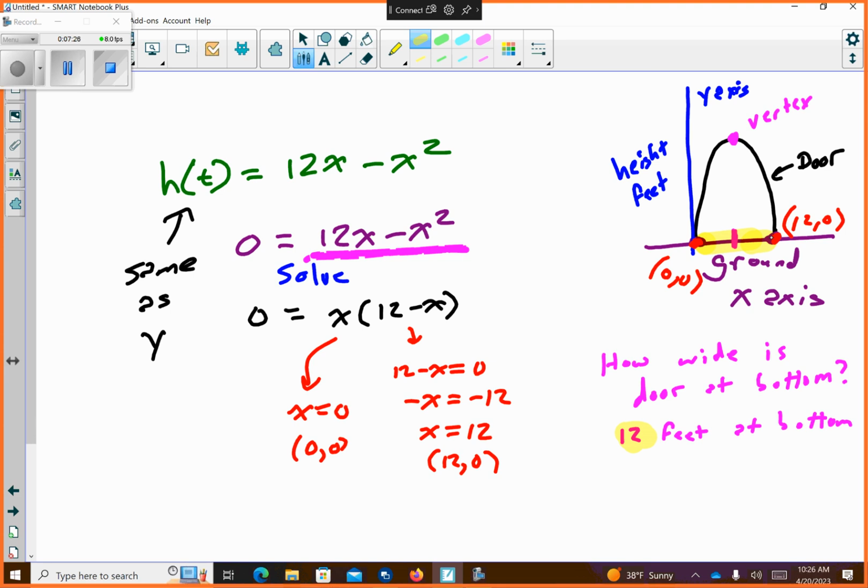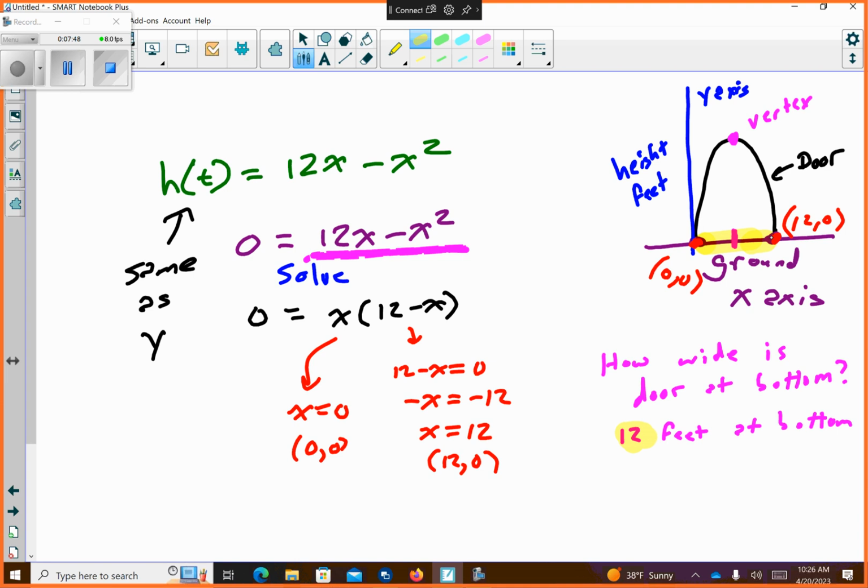So this is the widest my door is going to be. And as I go up the door, the distance between my fingers is getting closer and closer and closer. It's getting less and less than 12. Agree? Until I get exactly to the vertex, then the distance from my vertex is 0. There's not a distance. Okay?